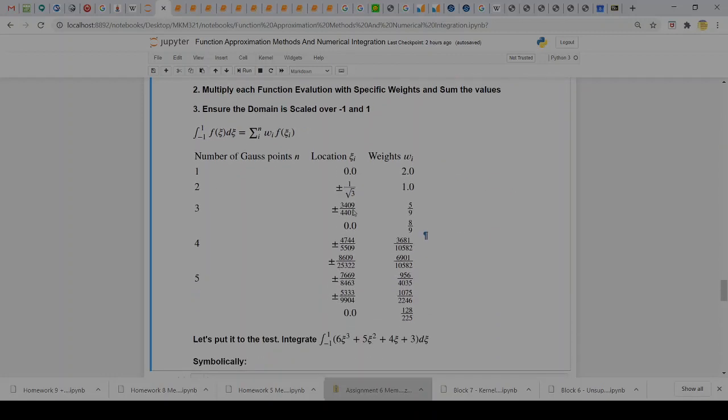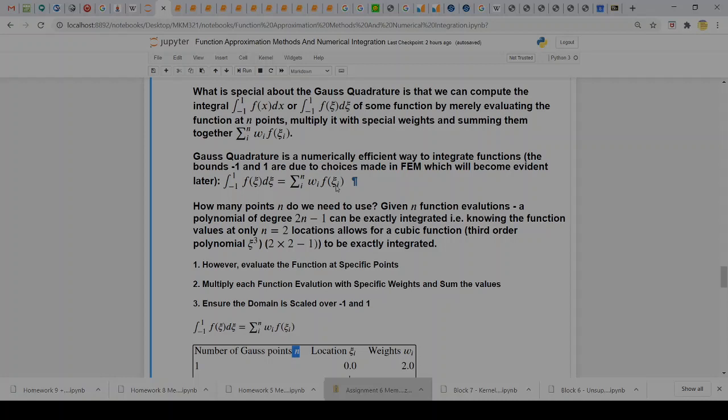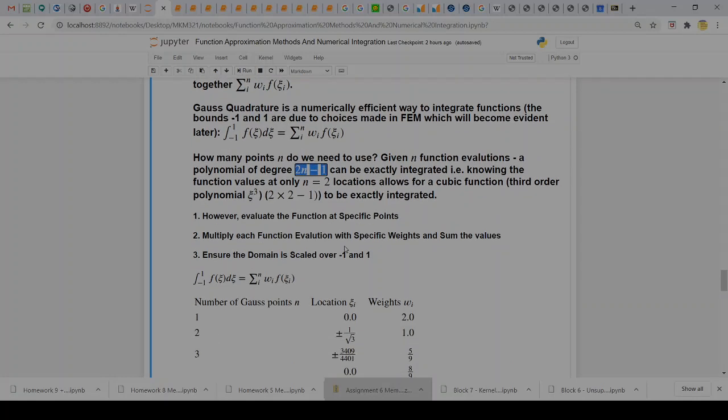So here's just an example where that psi is always between -1 and 1. It's in that domain where I need to evaluate if I want to use n equals 1 Gauss point. So let's just check again. If I have n equals 1, what is the order of the polynomial I can integrate? Well, any linear polynomial I can integrate exactly. Can you see that? So any linear line, I can integrate exactly.